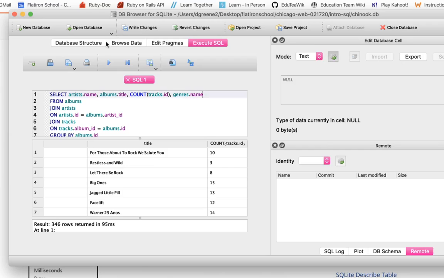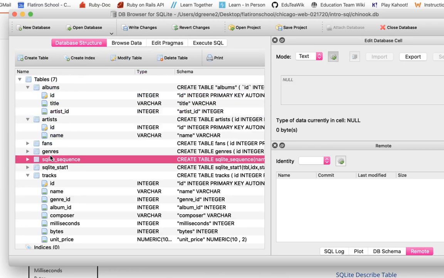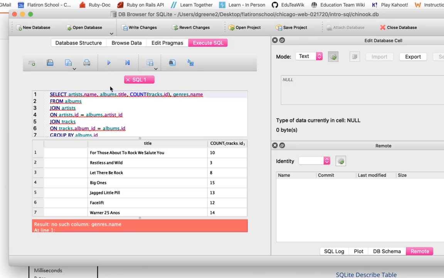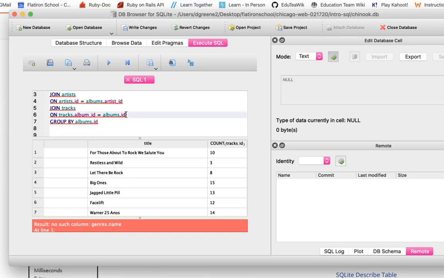genres.name. Is it a name for a genre? I don't know. Genre. Yeah, it's got a name. And so then if we wanted to add a genre's name, this is going to have a problem, right? Because it says no such column genres.name, because the genres table isn't part of the tables that we're looking through. So in between this last join, we could tack on another one, join genres. That's a good name for a drama actor. Join genres.